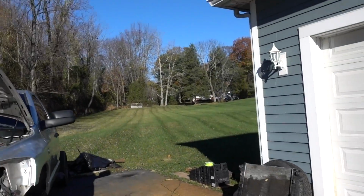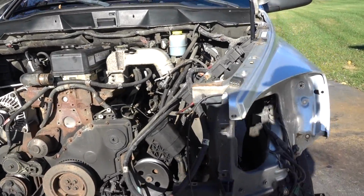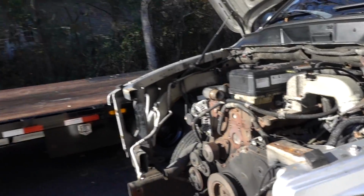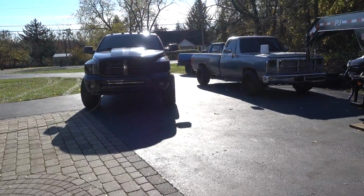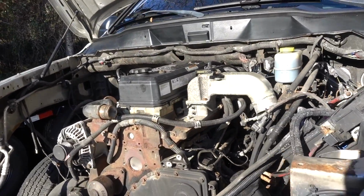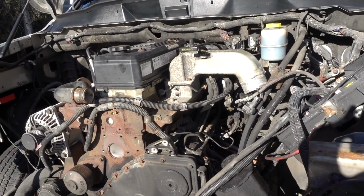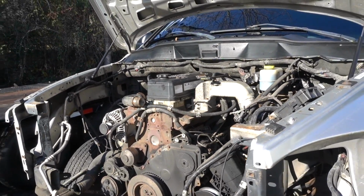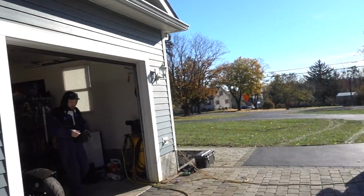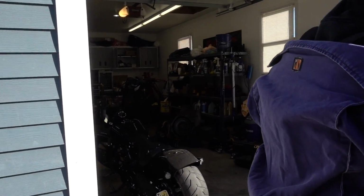Alright, that was my workout for today. We got our long johns on. We're out here. It's definitely pretty early, but we are out here going to get it done. We have another buddy's 12 valve coming by this afternoon. We're going to be putting a fuel system in that, so we started a little earlier. Going to try and get this engine out, get that inside, maybe on the engine stand by the end of the day, depending on when Kevin comes. He actually was the one who hooked us up with the garage lights, so we kind of traded.